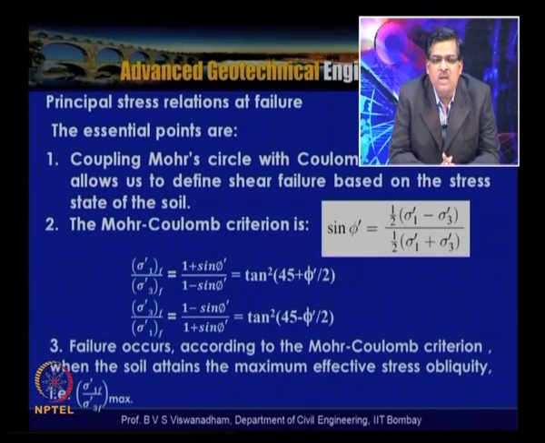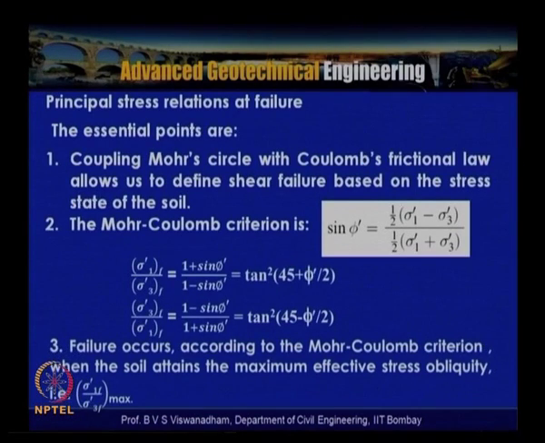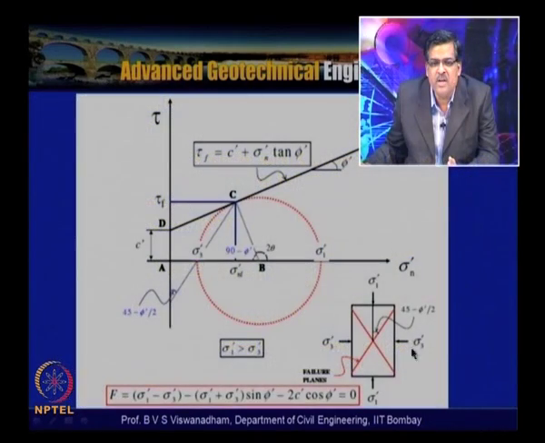And sigma 3 dash f, sometimes what we have is, let us say, an earth pressure condition when the wall is moving towards the backfill with a constant vertical stress, then the horizontal stress, that is the lateral stress, is more than the sigma 1 f. So in that case, sigma 3 dash f by sigma 1 dash f, where that identity yields 1 minus sin phi dash by 1 plus sin phi dash, which is tan square 45 minus phi by 2. This is what has been indicated here.